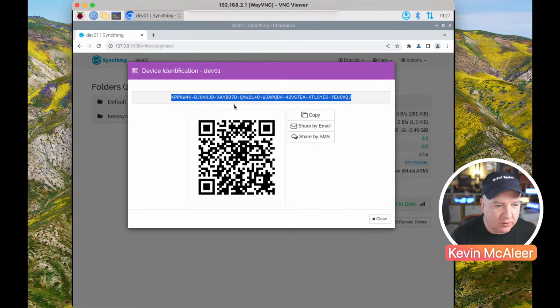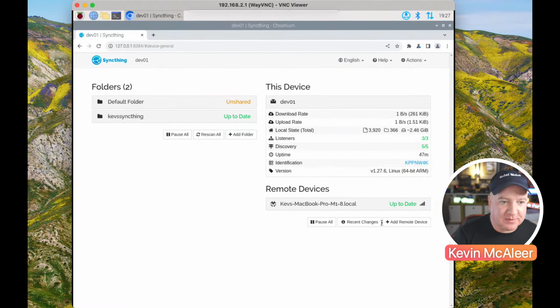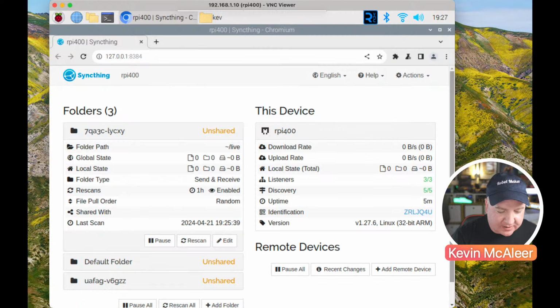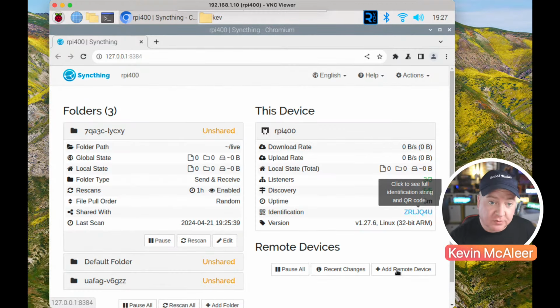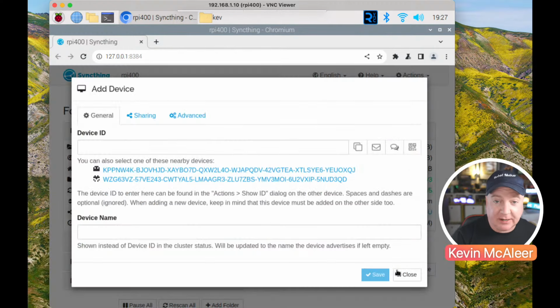You get this QR code and you get this really long ID. So I'm just going to click on copy. That's going to copy it to my clipboard, and because I'm using VNC I can actually copy clipboards between Raspberry Pis. If I now go back over to the Raspberry Pi 400 and I click down here to add a remote device, I can now paste in that really long ID and it'll be able to find that.